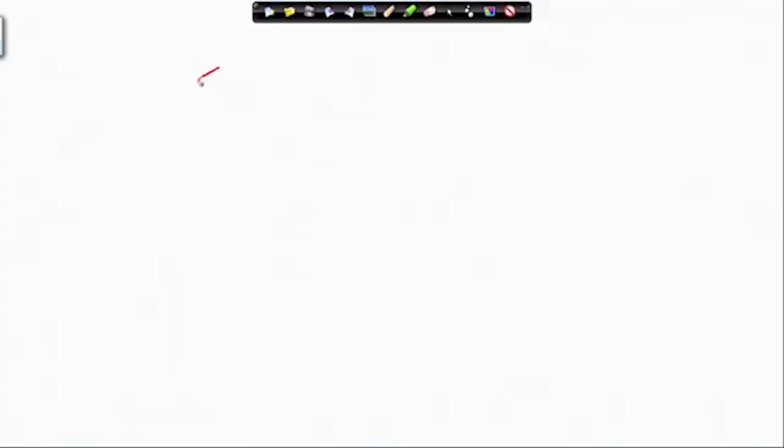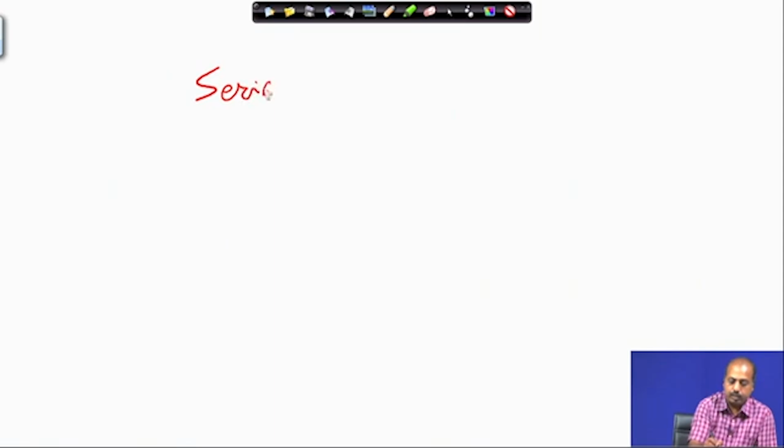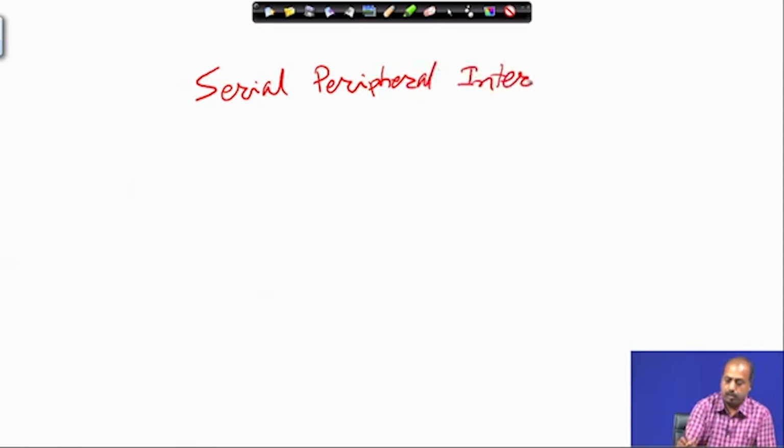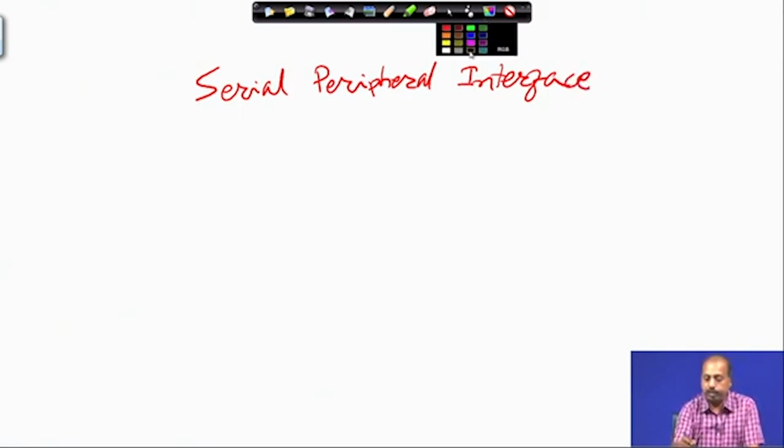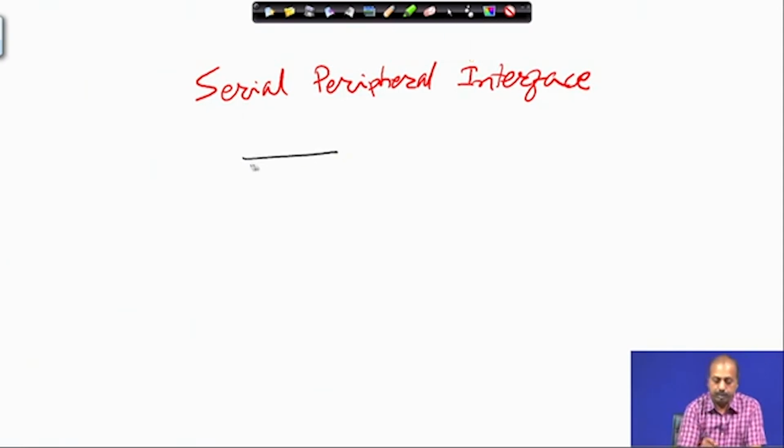This serial peripheral interface, or SPI, is a very simple type of interface between the processor and a device. There is a master and there is a slave.